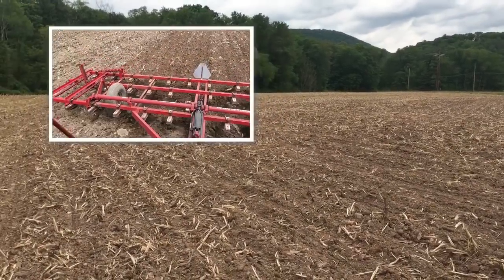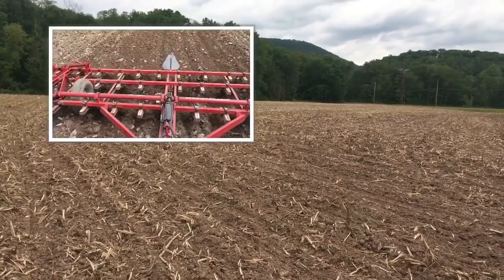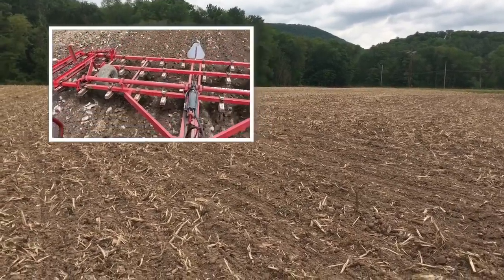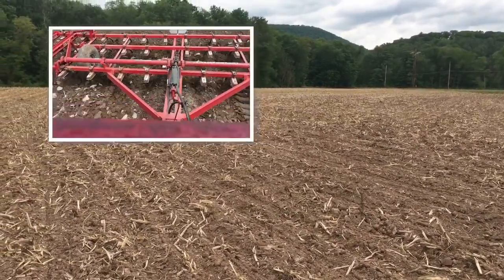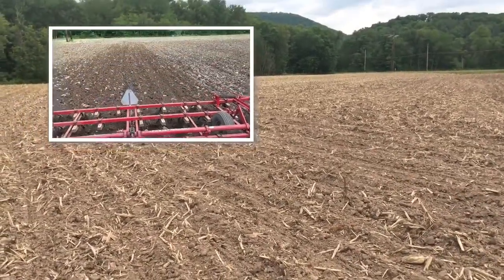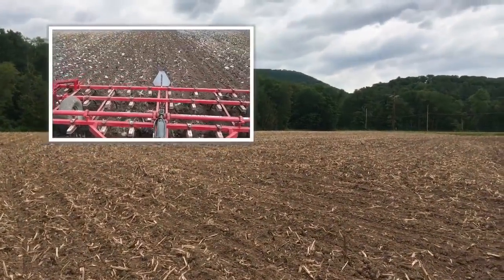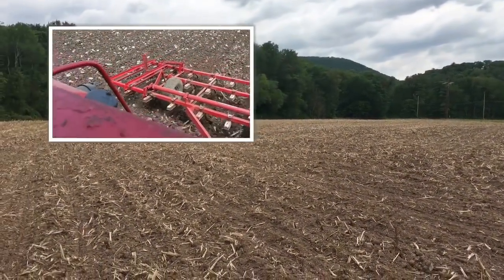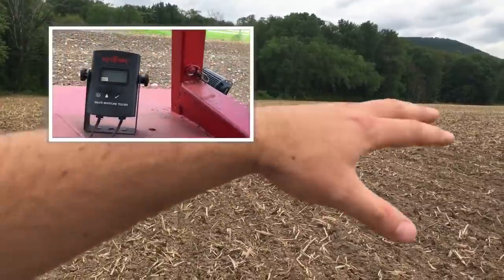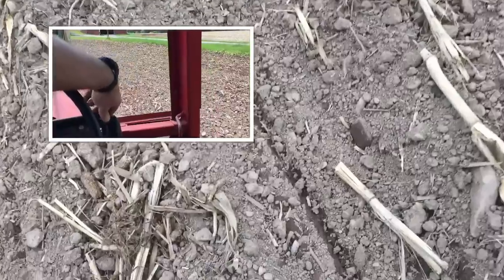So that's what I did. That's the video you were watching. I did that for hours. He had probably three-quarters of a day up on the hill planting all the other acreages that were no-till, and I was down here just going over it, and might have caused some compaction, might have caused some issues, but I did try to bury the field cultivator all the way down in the ground, and this whole upper section of the field was soaking wet. You'll see it now.